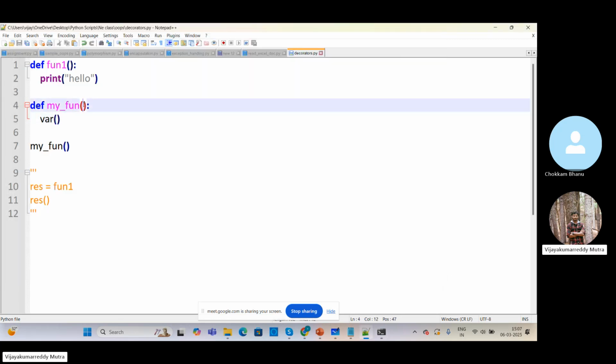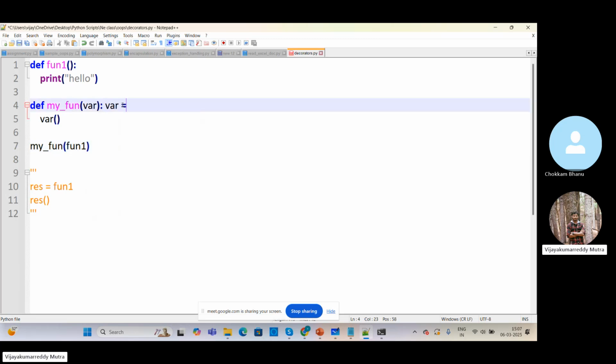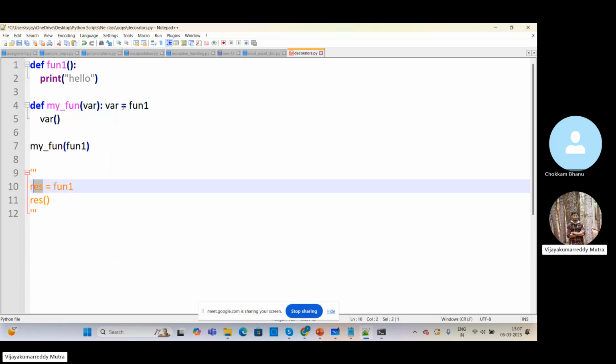Now, if I give some variable here, inside of the variable, is it possible to pass this function name as a variable here? See, here it is just a function, but inside this function I'm passing a function name as a variable. That is a parameter. I'm taking the function name as a parameter. Now, once the var value is function of, internally it will be var equals function one. The same way, result equals to, internally it will be that.